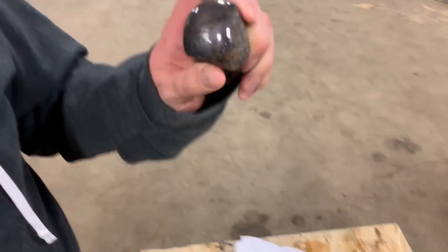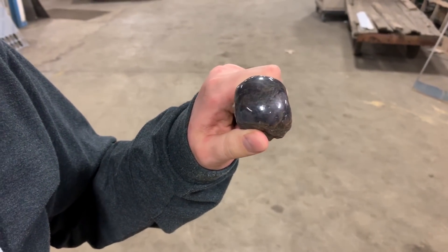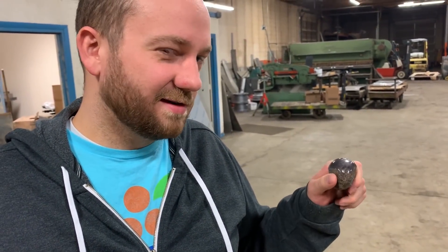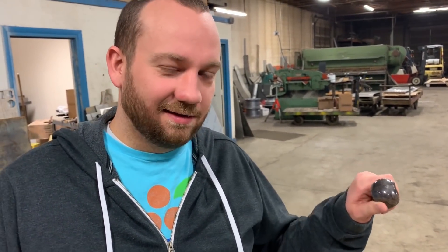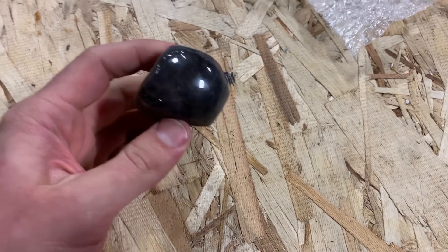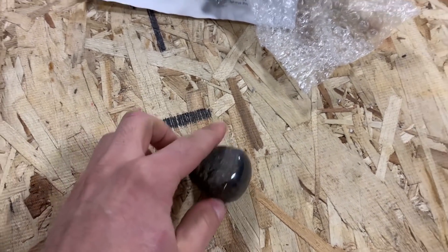It's a much thicker piece. What does the hardness scale go up to, like a 10 or something? Yeah, so diamond would be 10. This is a 9. The garnet is lower, so as far as I'm concerned, that means sapphire is the second hardest thing you could get. So if anybody in the comments knows of anything that is harder than sapphire but not as hard as diamond, let us know — I just can't think of anything.